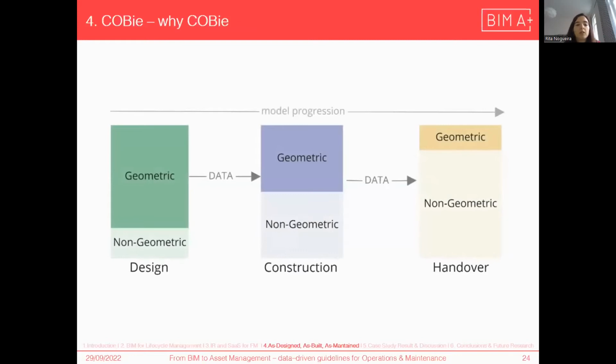And we can relate this to the amount of geometric and non-geometric data in the different stages of design. So while in the design stage, it's really important to have the geometric component because we need to associate a shape with the object. The further we go in the design stage, this tends to invert. So the non-geometric properties grow in importance because most of the information required for operations and maintenance is non-geometrical. So it's there to help the user to locate the asset. So it's this idea that not all the data needs a model at this stage.